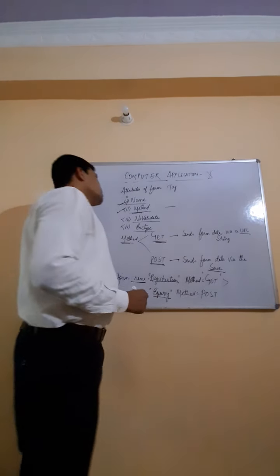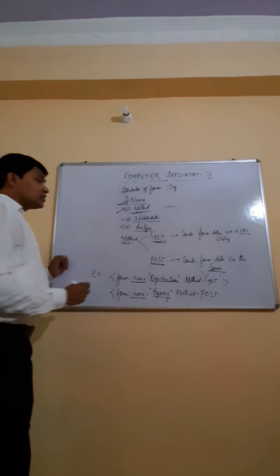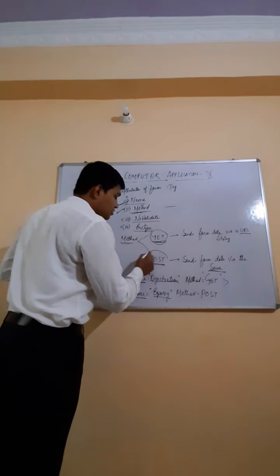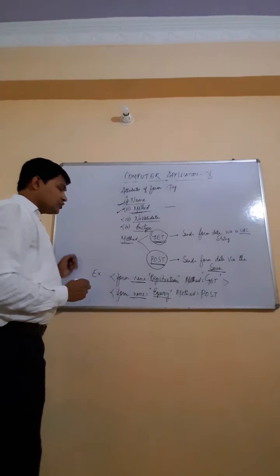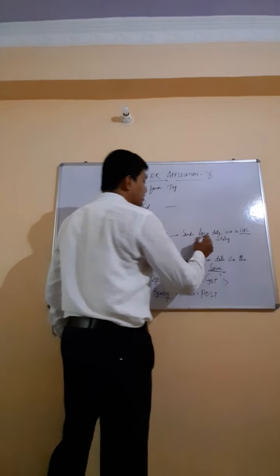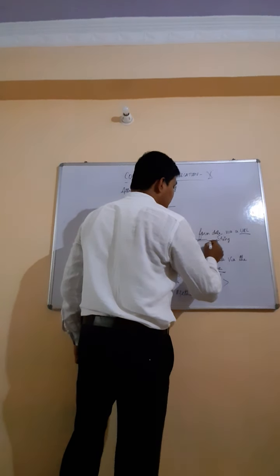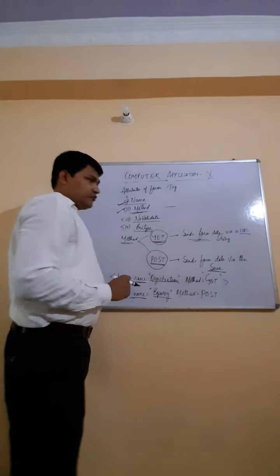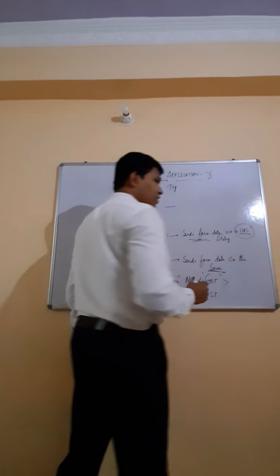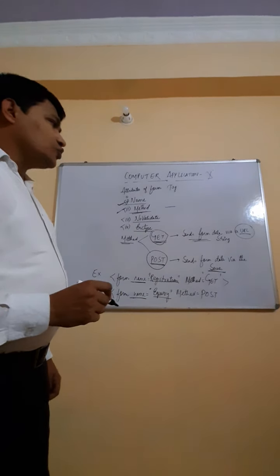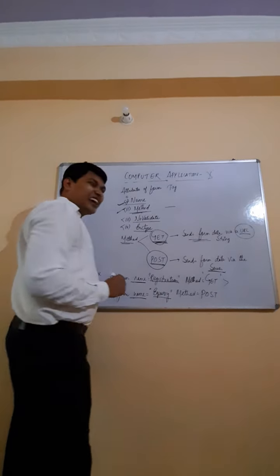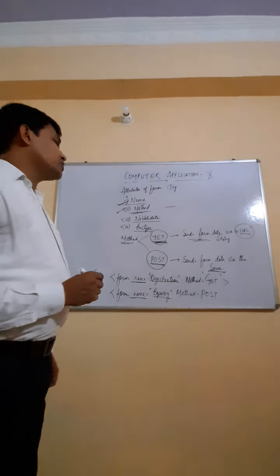So students, there are two methods. The first is called the get method, and the second is called the post method. Whenever you are using the get method, you are sending the data of the form via the URL. When you want to send the data by using a URL, you have to use get. URL means uniform resource locator.